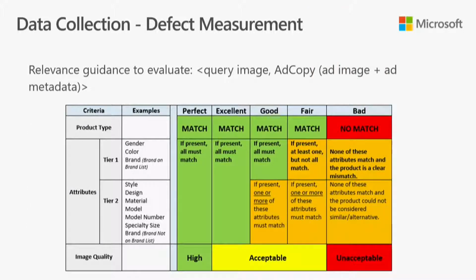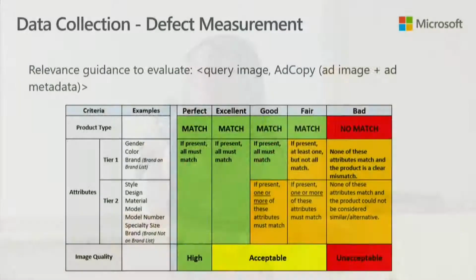The second data we are collecting is from defect measurement. This is to evaluate how well an ad matches the product image. We give 5 levels: bad, fair, good, excellent, and perfect. We invite judges to help us label whether the ad and the image match very well. For example, remember the Kate Spade black headband example I gave. If we can return an ad that is also Kate Spade and its color black is the headband, I think it's a good example.